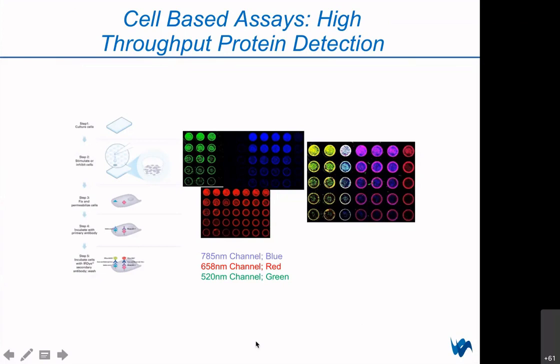By using the NIR antibodies in the Sapphire system, the potential for in-well multiplex analysis also exists, offering further improvements to the throughput. This is great. The in-cell Westerns can absolutely save you a ton of time. If you just simply look at the steps that we've put here to the side of it, you literally do everything within the plates themselves.